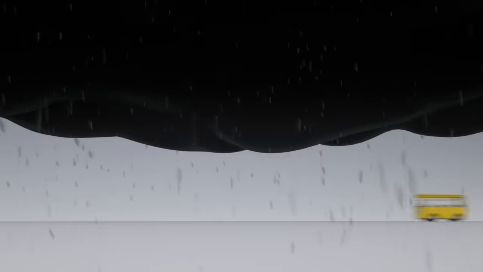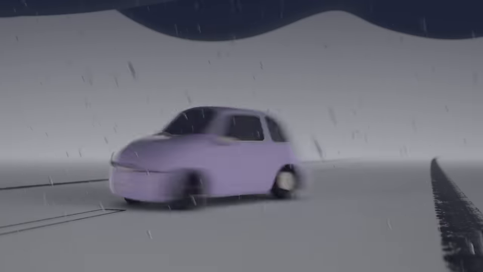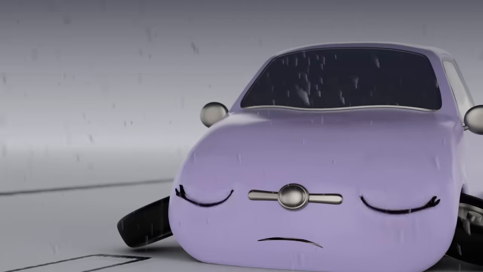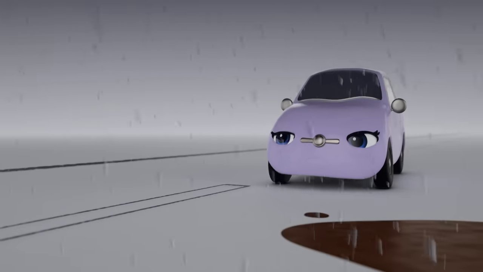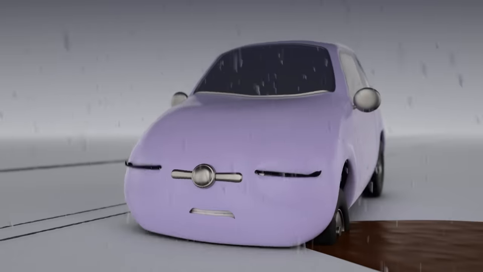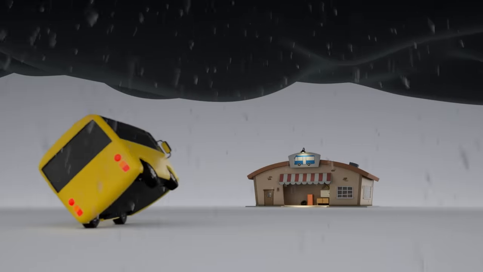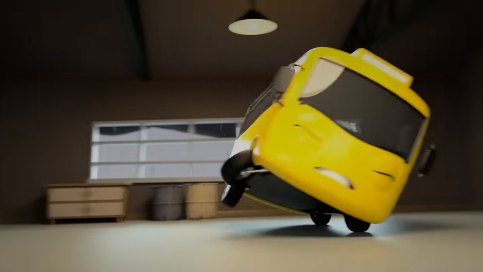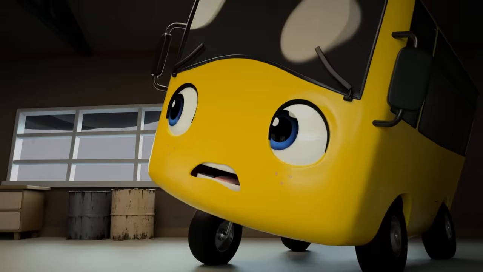Buster, off you go before you get caught in the storm. Buster went at the speed of light, but he left Scout behind. She tried to run, but got stuck. Poor little Scout, she's caught in the mud. Buster goes, he's so quick, running away from the drip, drip, drip.